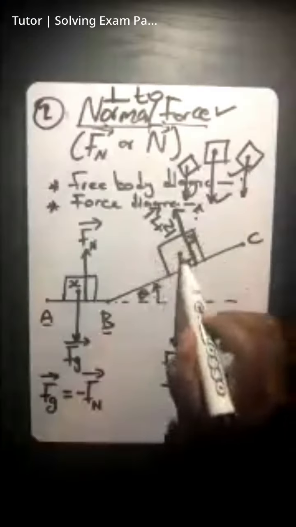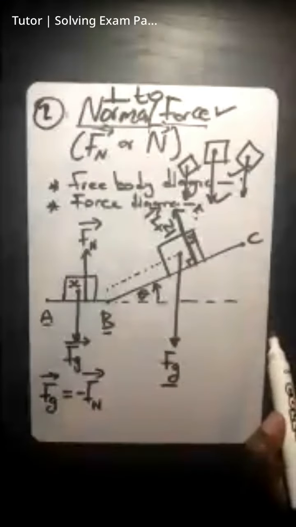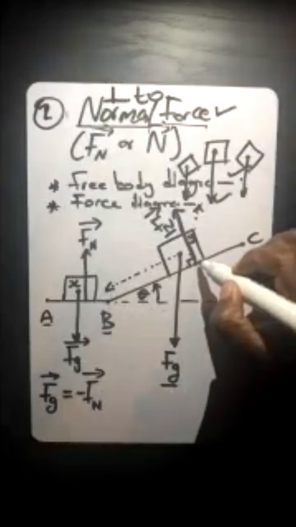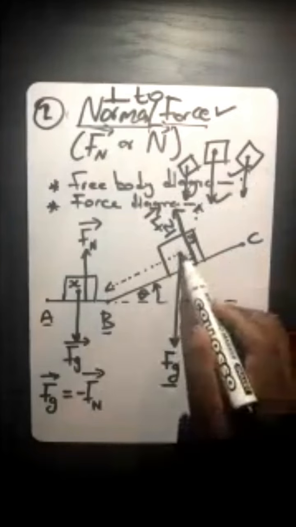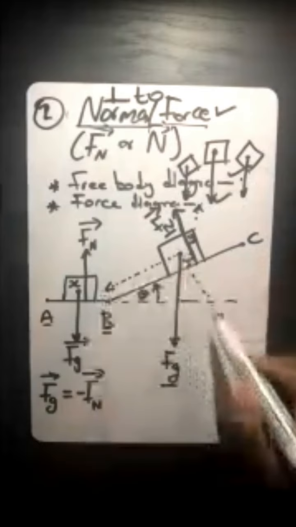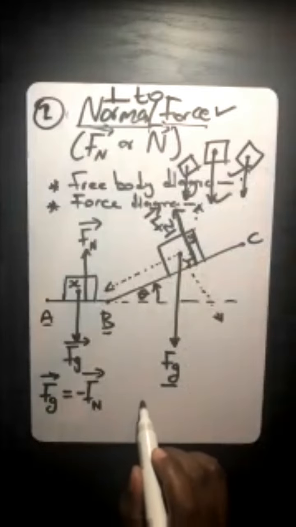Which means you will have two components that you can resolve, the components of the force of gravity. Obviously, if this object was going to move, it was going to move in that direction. And the force that is counteracting the normal force is the vertical component of Fg. So that is the reason why we say that Fg is going to have two components.